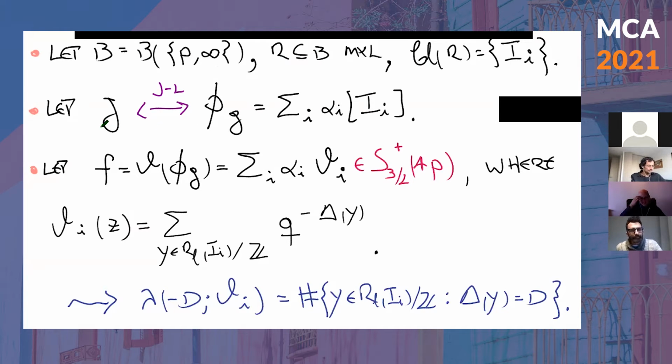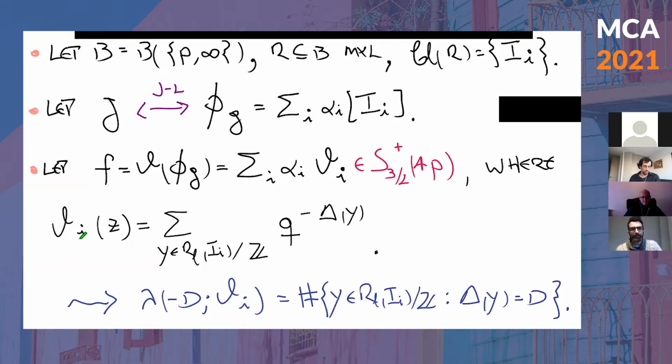So, as in Gonzalo's talk, we're going to consider quaternionic modular forms, which in this case are going to be merely formal linear combinations of these classes. And given our form G, it's going to be in Shimura-Langlands correspondence with one of these linear combinations, which will have the same Hecke eigenvalues. So out of this phi, I'm going to obtain a half-integral weight modular form F by combining linearly these ternary theta series, which are going to be defined in this way.